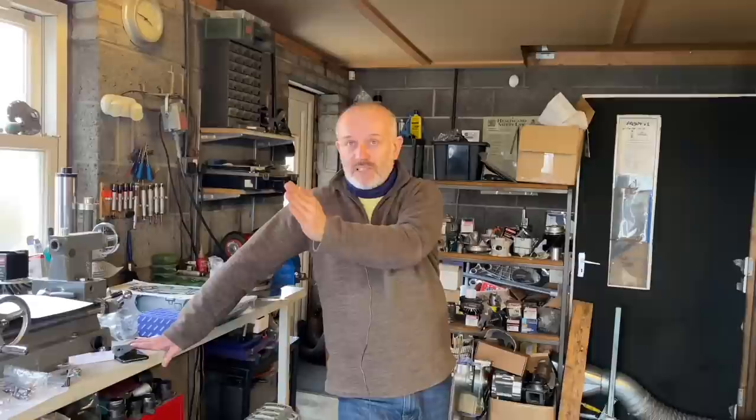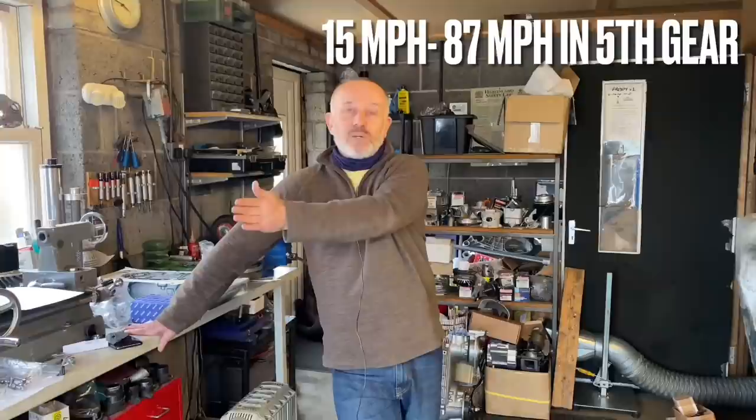It really peters out very slowly, so you can, if you wish, rev onto 8.2 and 8.4 and 8.5. And the feedback we've had from the people who've ridden it is that it's just really, really long in the gears. Although it's got a close ratio 5-speed gearbox, the reason it's long in the gears is because you can start the gear so early and finish it really late if you wish. So you can go from 1500 RPM in top all the way to 8700 RPM at the end of the rev range, and that means from one gear you can go from 15 mile per hour to 87 mile per hour, which is a really long working range.